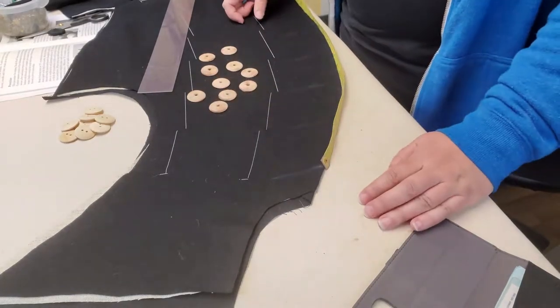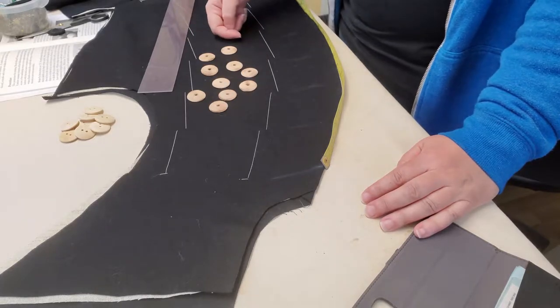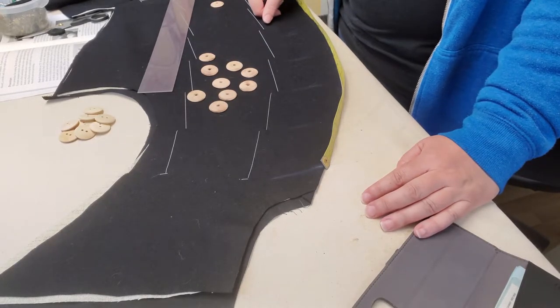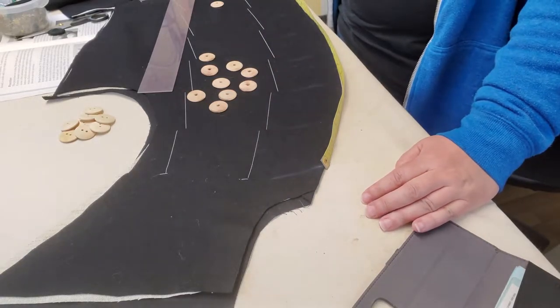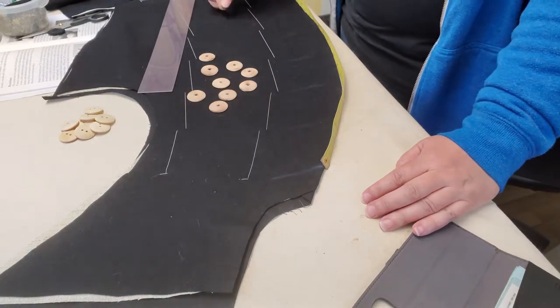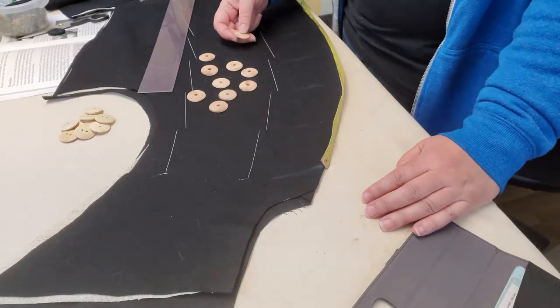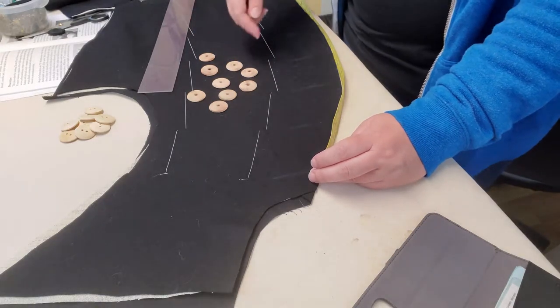The equation for plotting out buttonholes is you count your number of buttons, you remove one, you measure between your top and your bottom button, and divide by the remaining number of buttons. So in this case, I have 10 buttonholes that I need to make. I'm going to measure between my top and my bottom, and I'm going to divide it by 9.